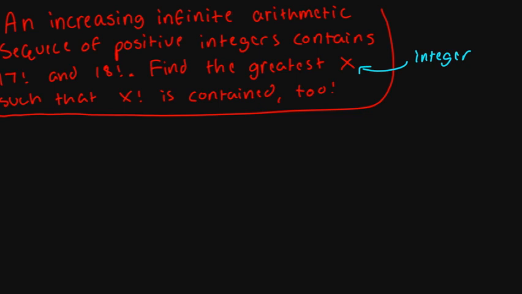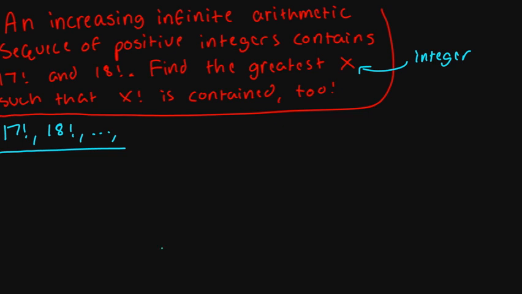For simplicity, we can let our arithmetic sequence be 17 factorial, 18 factorial, ..., so that we know that we can contain every necessary element that must be in any arithmetic sequence. Because there are lots of arithmetic sequences that contain 17 factorial and 18 factorial, but since we want to find the x factorial that's in all of these, we'll just let it be the simplest one: 17 factorial, 18 factorial, and so on. And so, let's figure out what this sequence is.